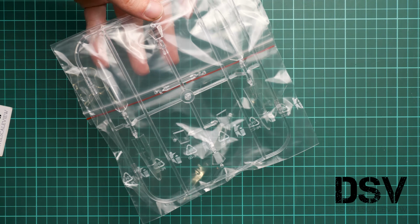Next, we have another plastic bag. That's the second plastic bag and the final plastic bag. So just give me a second to remove it. And we have the clear sprue, which is packed into another plastic bag. It's a Ziploc bag. So I'm going to open it.